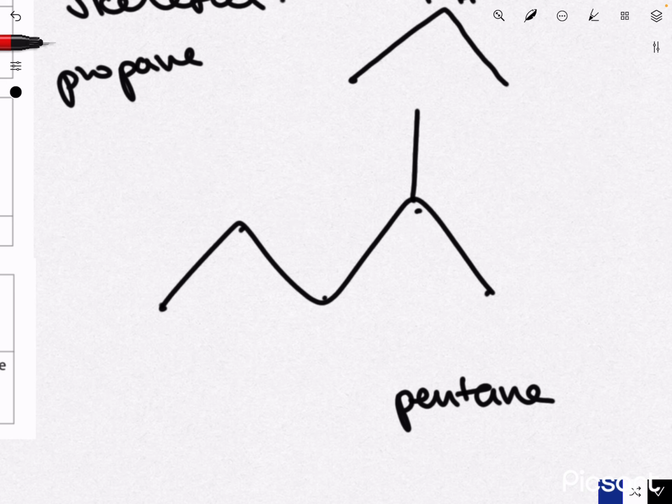So for this branch here, you could say 1, 2, 3, 4, oh, it's on the 4th carbon, but you would be wrong. In reality, if we were to count from the other end, 1, 2, we could say that it is on our 2nd carbon, this methyl branch. And one of the IUPAC naming rules is that we want to keep these numbers as small as possible, just to keep things as simple as they can be, because with more and more lines, it can all get quite complex.